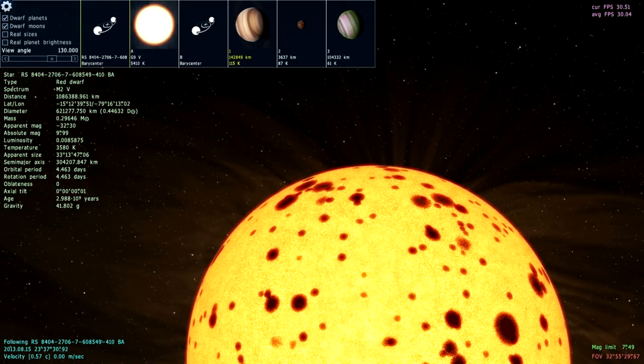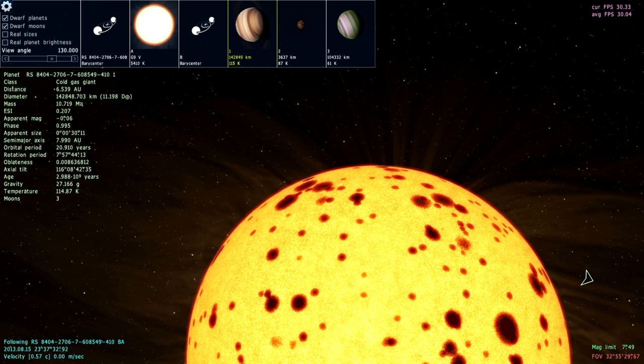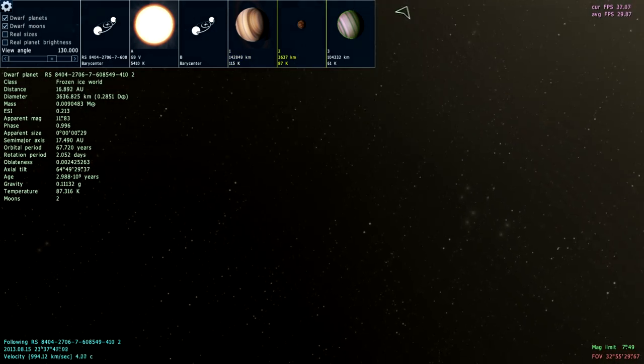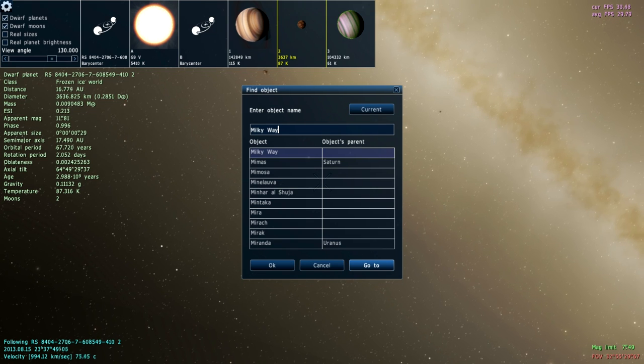Okay, what we have here. Notice the stars on this one are so far out, the planets are so far out, they're pretty darn cold. Frozen gas giant, frozen ice world. Let us go across. I wonder if there is a button for black hole. That would be... Yeah, no black hole. I don't know what it's called.